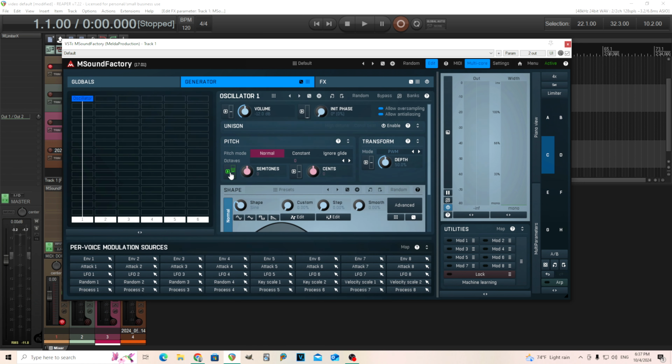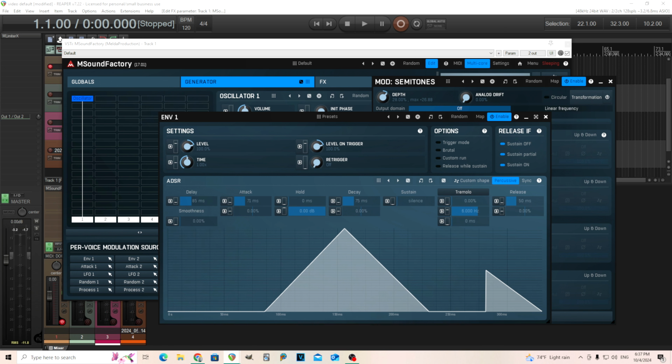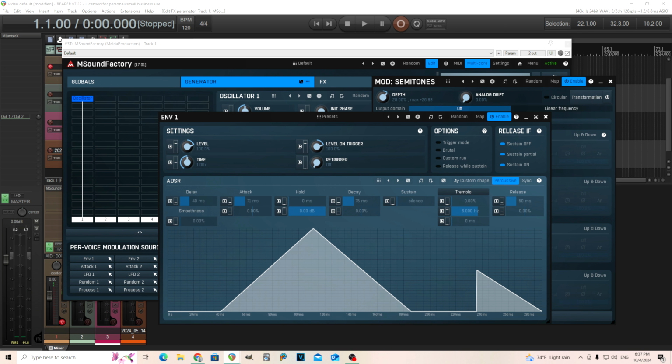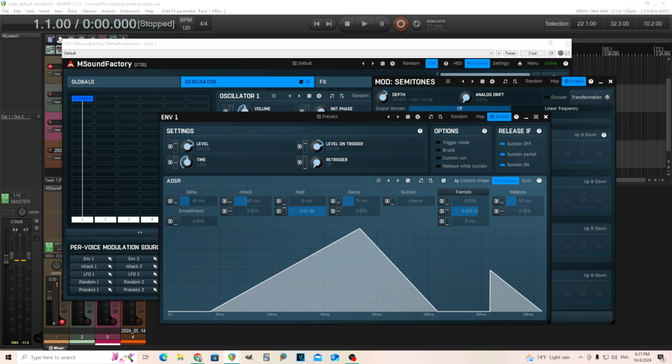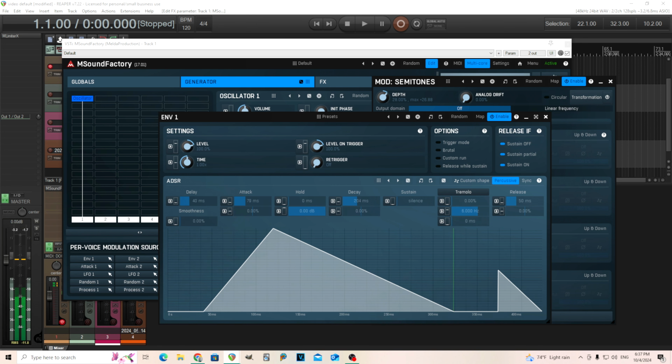That's starting to sound like a bubble, or a water droplet, I should say. That delay is a little bit too long. That's sounding pretty good. We adjust the attack like this. Too much. That's good.